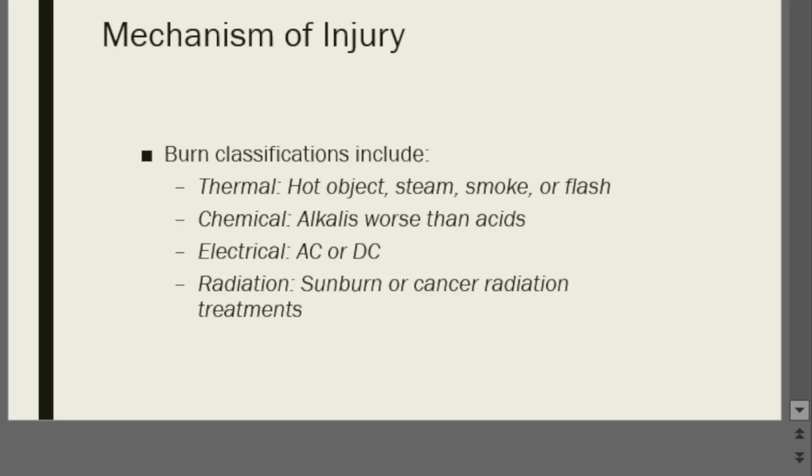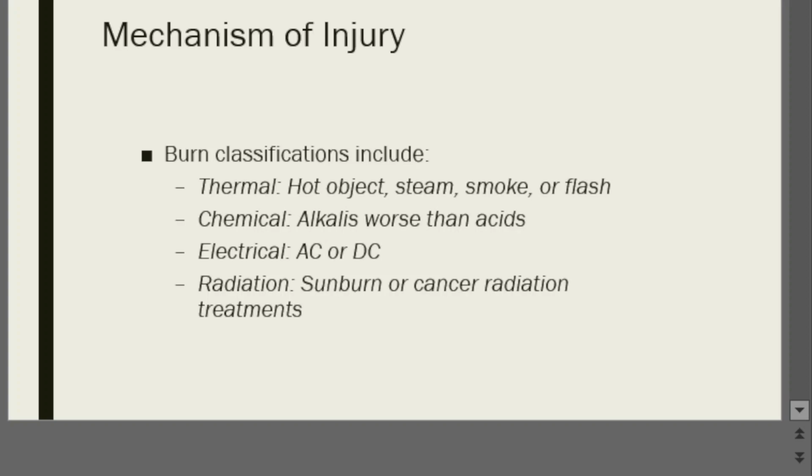So we should be considering mechanism of injury, just like always when we talk about our burn classifications. So we have our thermal burns. These are our hot objects, our steam, smoke, or flash type burns. There's also a classification of a scald burn, and that results from a wet substance such as water or hot oil, something like that. The severity of these burns depends on the substance temperature and the length of exposure.